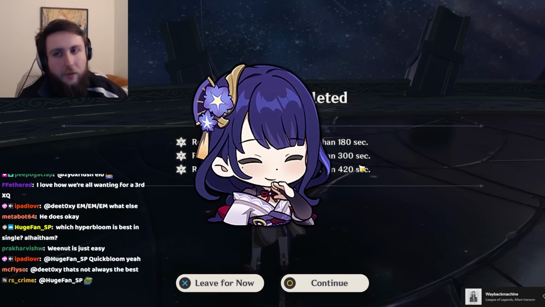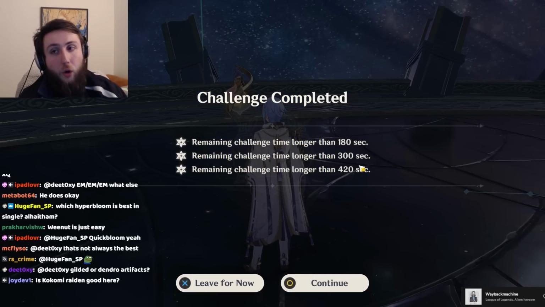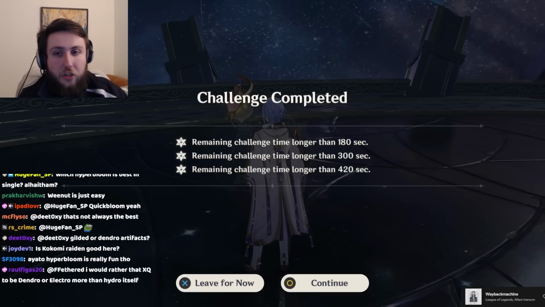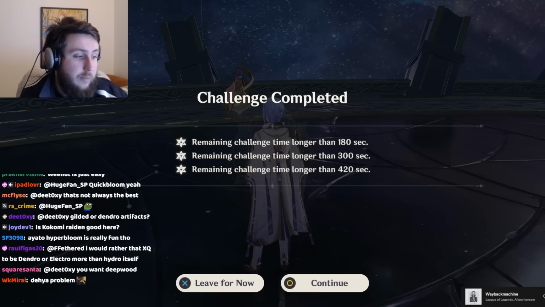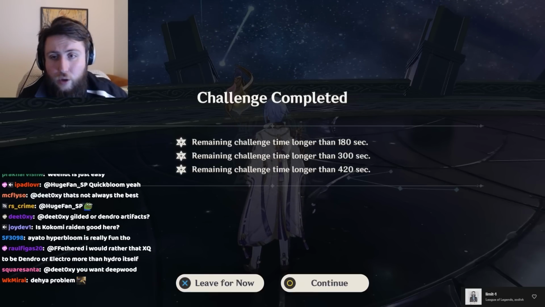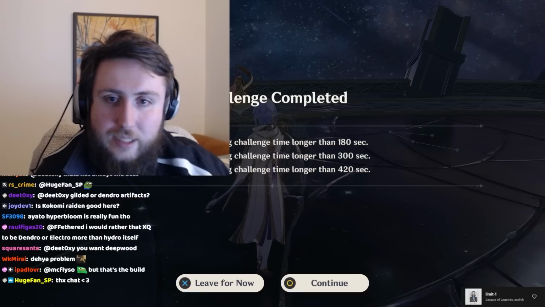Raiden for Hyperbloom can be used here, but there are definitely moments where sometimes her E just doesn't reach the seeds because, again, hitbox problems. So just keep that in mind. I say that Kuki is probably easier to make work than Raiden for the Hyperbloom teams this Abyss. But yeah, that basically does it for the meta roundup.